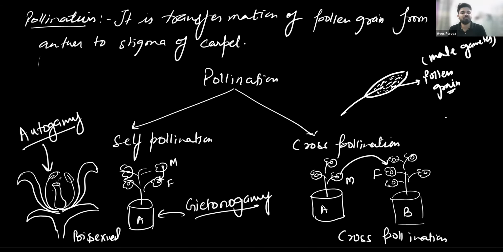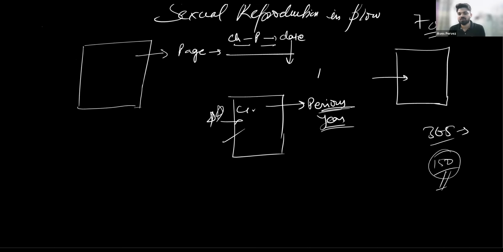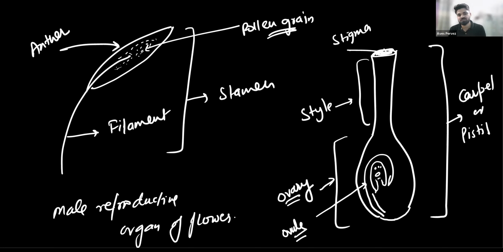What is a stigma? Stigma is what I have explained: the bed for the pollen grain, the top part of the female reproductive organ of the flower. So the pollen grains need to transfer here. This is a pollen grain, just like this. When they come, they land over the stigma. Got it?